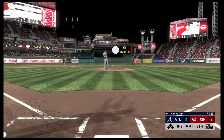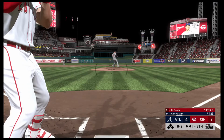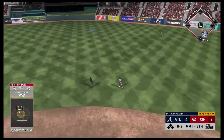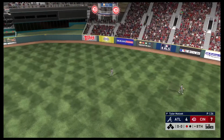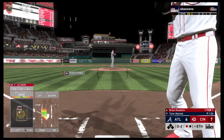Well, Matty V, I don't know what your thoughts are, D-Roll, but boy, when the weather starts to warm up and the ball starts jumping out like this, it's clear that the pitchers need to start making better pitches. Yeah, just great approach. No one really chased today. Really stayed staunch on their ability to get that pitcher to come into the heart of the plate, and they did damage with it. Up next for Cincinnati, the right fielder.